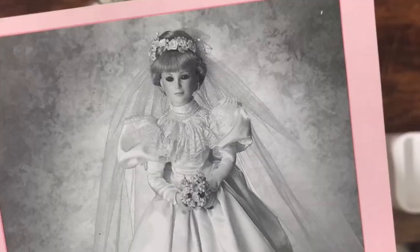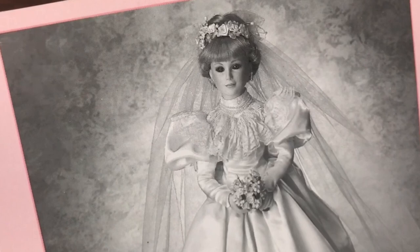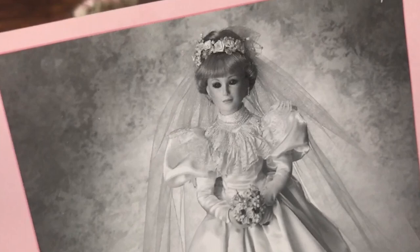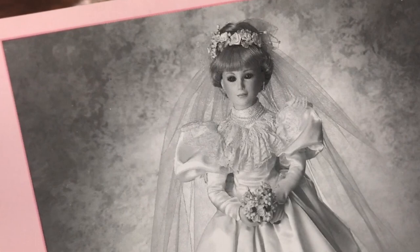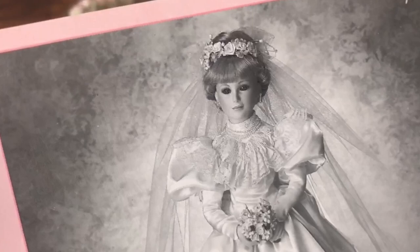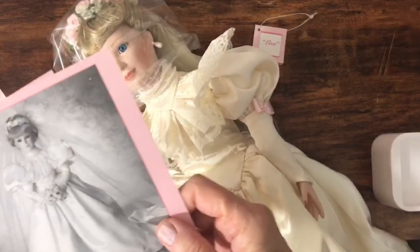The dress, even though it's interesting, does look a lot like the Victorian dress. I'll show you all the dolls together at the end so you can compare them. I did have friends who dressed that way when they got married, but actually that was more the 80s. Back then you had this sort of look — this is, to me, more Princess Diana, but wouldn't that be the 80s? This feels like more 80s to me than 90s. Let me know what you think about that down in the comments below.